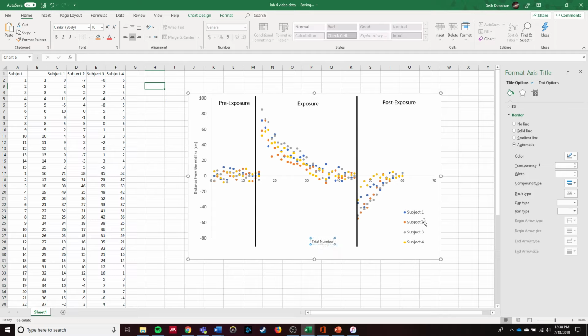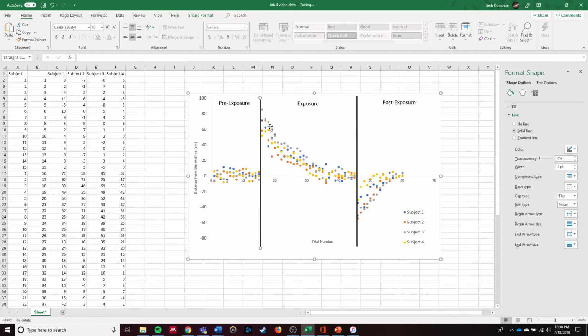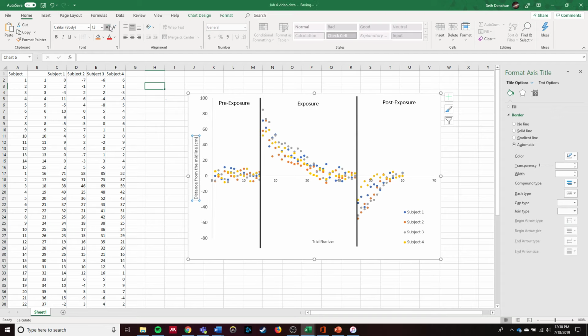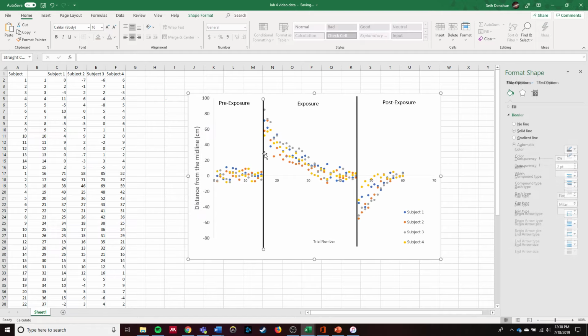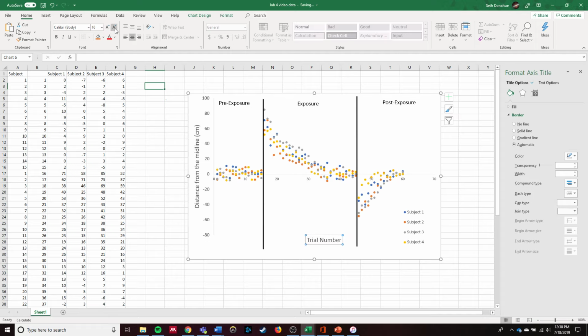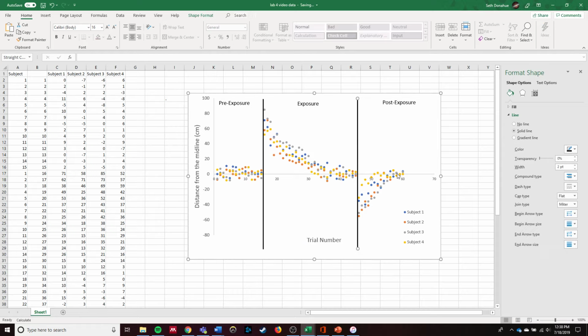All right, and then we've got subject 1, subject 2, subject 3, and subject 4. We'll move this one last time. There and there. It looks good. And if we wanted to, we could increase the font size of these just a little bit, as I've done in previous videos, and we'll continue to do in others, so that everything really pops off of our chart and it looks good.